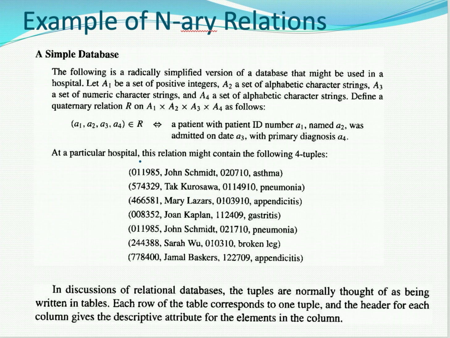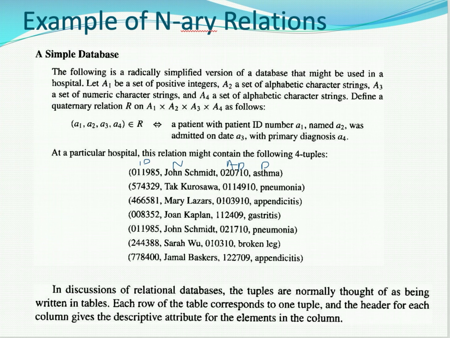Like this one, this is the ID, this is the name, this is the admitted date, and this is the diagnosis. Right, so this is what it meant here. So this is an example of an n-ary relation that you might use when you learn databases.